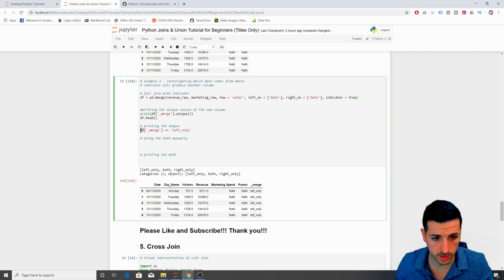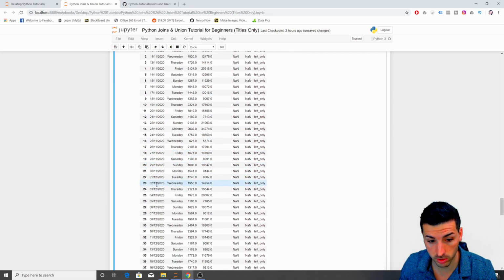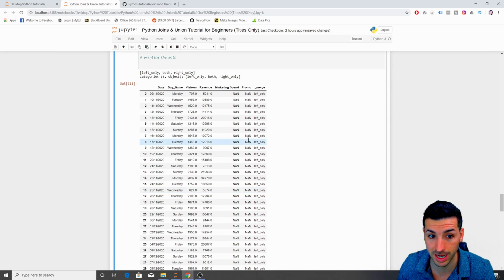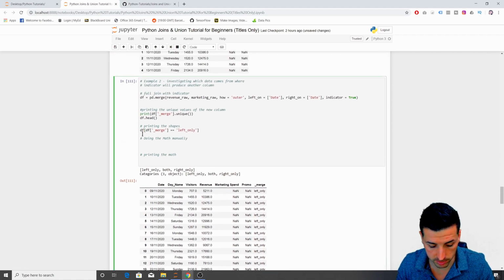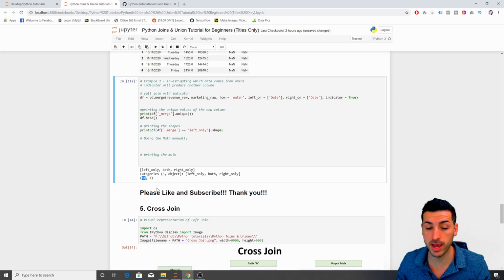There we go. And then I want to call all the df back because I do want to see all the df. If I run this now, we can see that these rows now, I don't actually have the name of the rows, are the rows that come just from table A. So all these rows, they don't match with B, but we do have them in the output as a left only. So now I just want to print the shape, so I can say dot shape and then print it, and we can see we have a total of 51 rows coming from A alone.